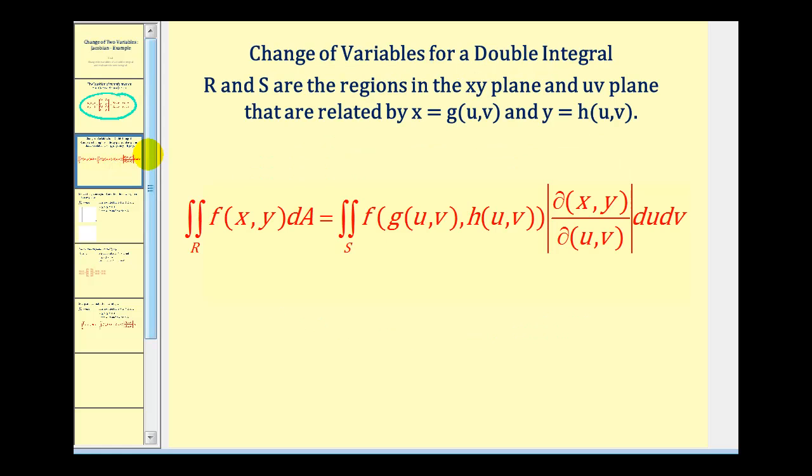So for example, if we convert a double integral over the region R in terms of x and y into the uv coordinate system as defined here, we convert the function into a function in terms of u and v, and then differential A is equal to the Jacobian times du dv or dv du. So this Jacobian gives us the extra integrating factor in the new coordinate system. Let's go and take a look at an example.